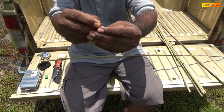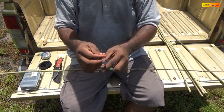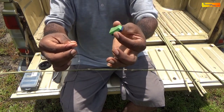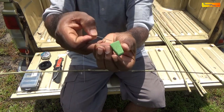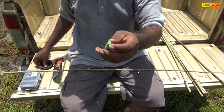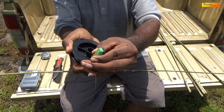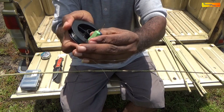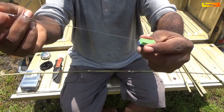Start this process by threading the line through the eye of the needle. Then insert the needle through the float. You can use a solid object to help push the needle through the float. Once the needle passes through the float, the line will follow.